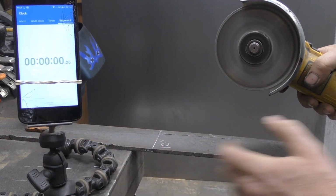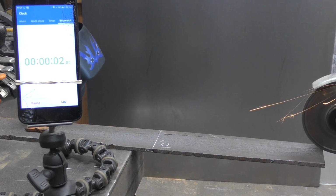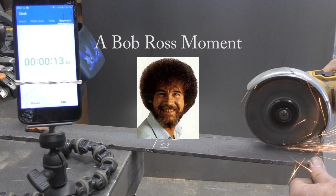Wouldn't it be great just to turn off the sound on grinders when you're working in the shop and just listen to the peaceful creek?